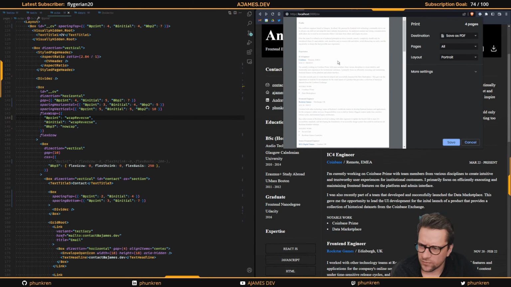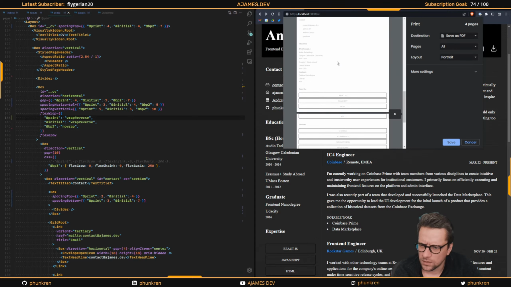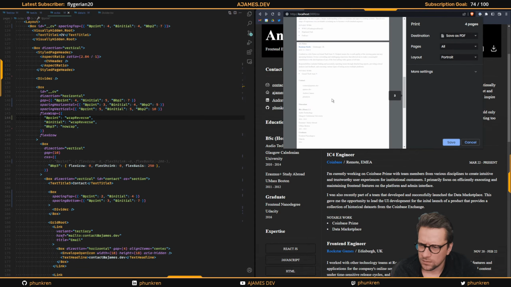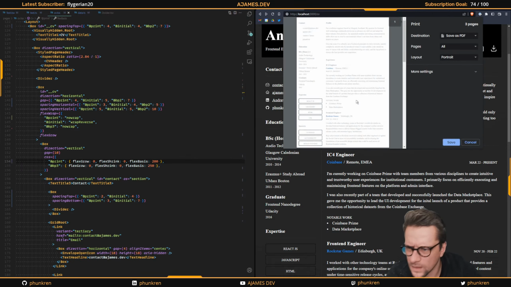So this actually takes up 4 pages. So I'm actually better off at the moment being on a 200.